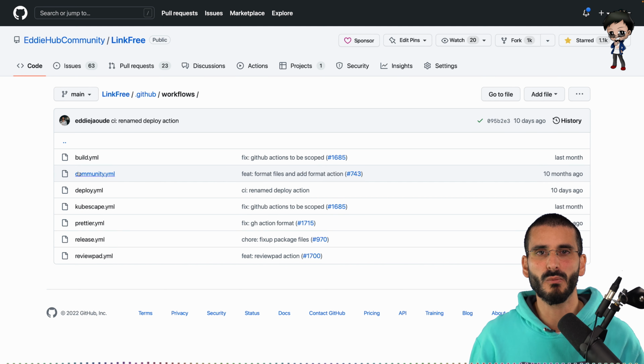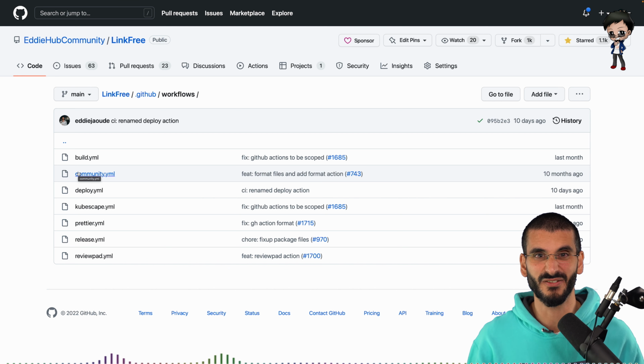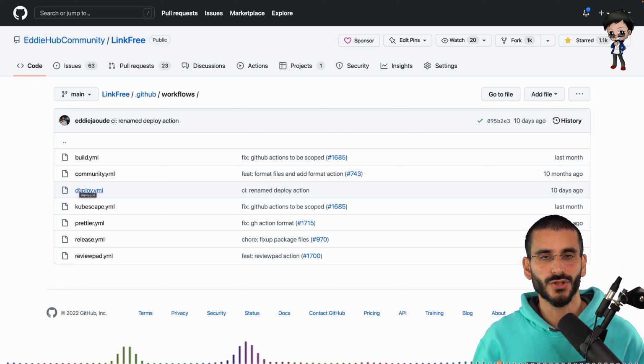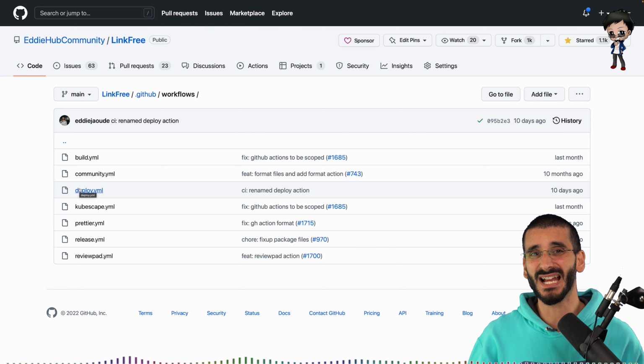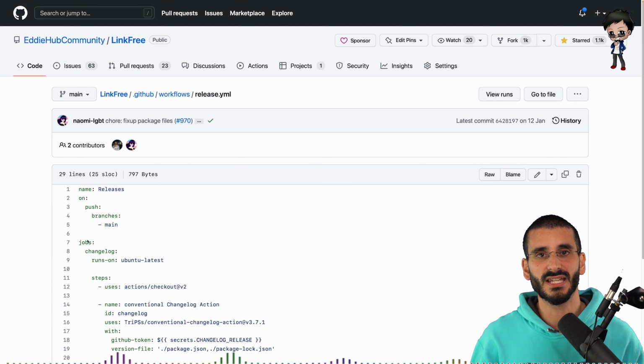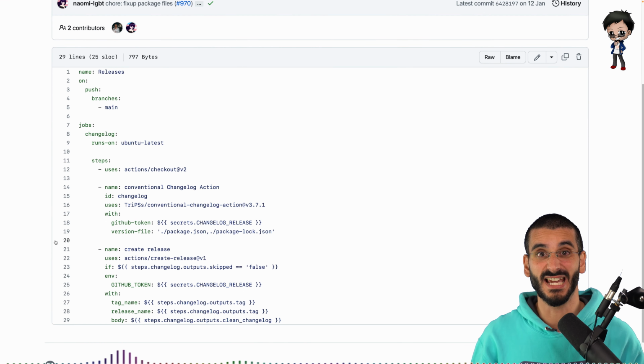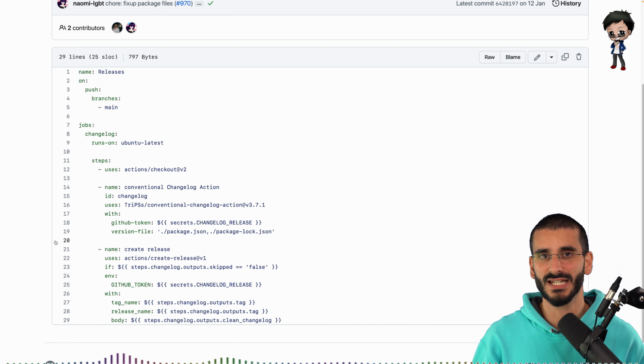We have a community one where we collect some basic stats of our community so we can draw some graphs and put them on real-time maps and all those sorts of interesting and fun things. Try and deploy also when you're merging into the main branch, but actually a step in between that is you probably want to create a release. So every time something is merged into main, you can create a release from it. And this is all automated from this GitHub action. You can basically copy and paste it if you're using an NPM project.